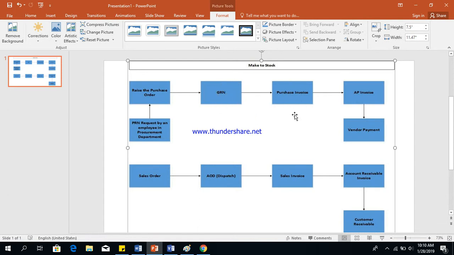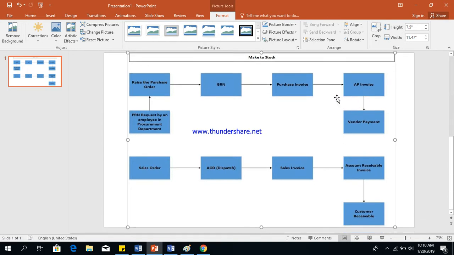The next step is raising a supply invoice or a purchase invoice in the system, or else we call that an account payable invoice. Once the account payable or purchase invoice has been raised, a vendor payment, or a supplier payment, will be made to that particular supplier in the relevant currency. Once that is done, the next step we focus on is the sales aspect.